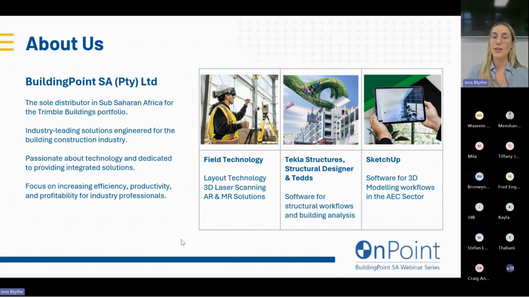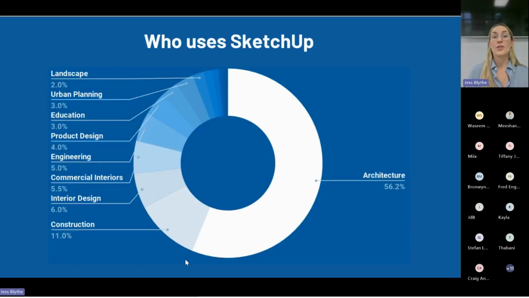It's the 3D modeling software in the AEC sector. Obviously, a lot of us historically know it within the architectural sector, but it is definitely a versatile product that we are seeing increasingly across the board with different professionals. In terms of who's actually using SketchUp, well, you might be surprised to know that SketchUp is the most widely used 3D modeling tool in the world.